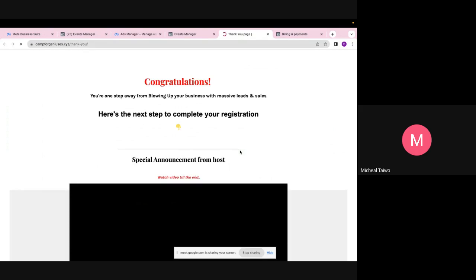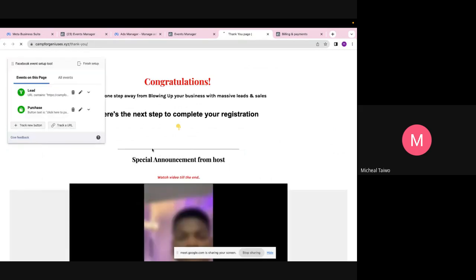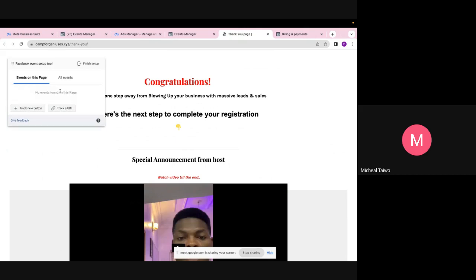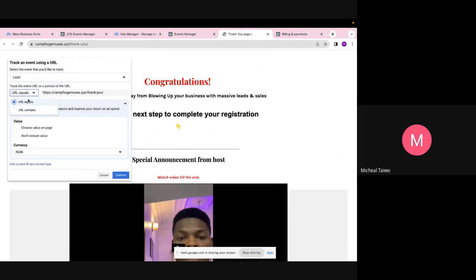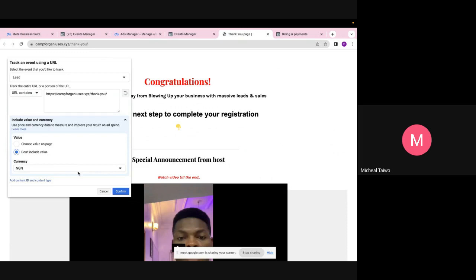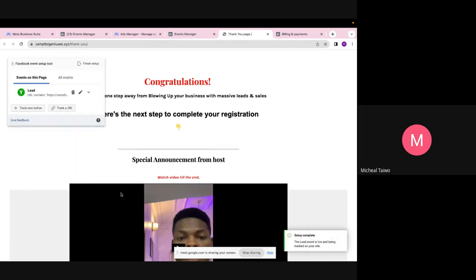So now it opens itself. Once it opens, now it takes you to this place. Now, once it takes you to this place, now this is my next page, right? I'm not tracking purchases. Can you see? I'm not tracking purchases. So let me click delete this and delete this because I want to do it again in your presence. The next thing I want to do is I want to track URL and it is a lead. Anybody that gets to this page is a lead, right? I click on this and I confirm, right?